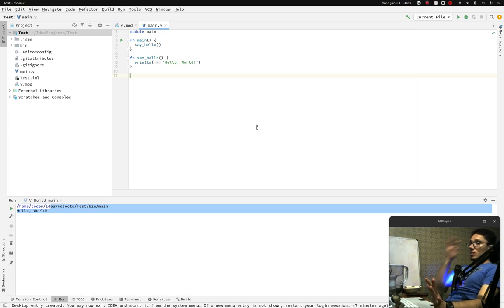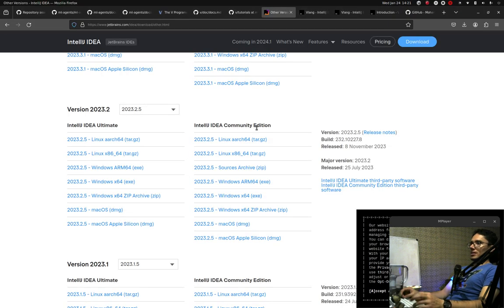So I had that version installed, and then I tried to create a Vlang project and found that this was not possible. So I said, well, I have to install the previous version. I hope they update the plugin to the latest versions, but still, it works in a pretty new version, right? It's just a couple of months old, so not really complaining here. That's the update of Vlang.